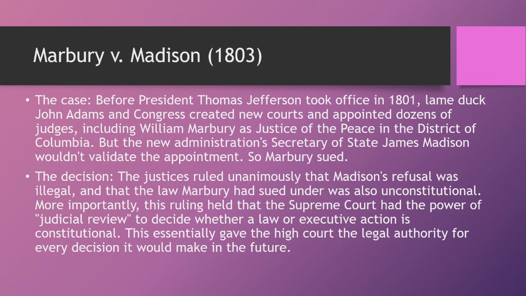This meant that in the future, the Supreme Court had the power of judicial review to decide whether a law or executive action was unconstitutional, and this gave the High Court the legal authority for every single decision it would make in the future. This is why it's important. If you want to boil it down, this case means that the Supreme Court has the chance to do a judicial review on things that are constitutional or law-based. So a very, very important case, and the first one that gives the Supreme Court the power that it needs to do the further cases.